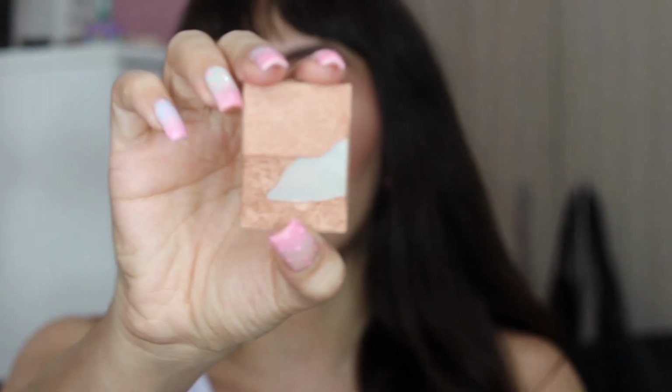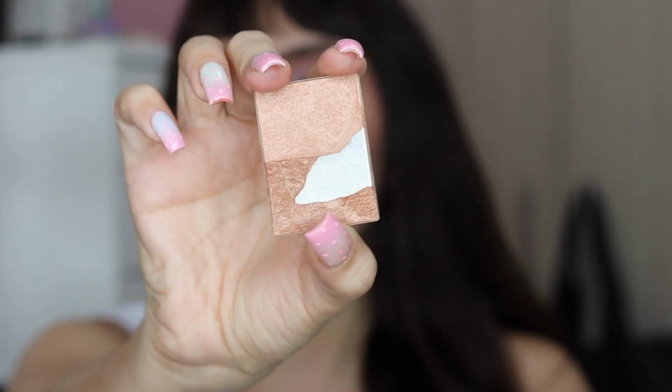Since I already have the bronzers on my Panda face palette, I wanted to choose a shimmery bronzer because I don't have one of those in my project pans. So I chose this. This is Sun Bunny bronzer by Too Faced, and I have this one on another palette, and this has major progress in it, and I truly love it.